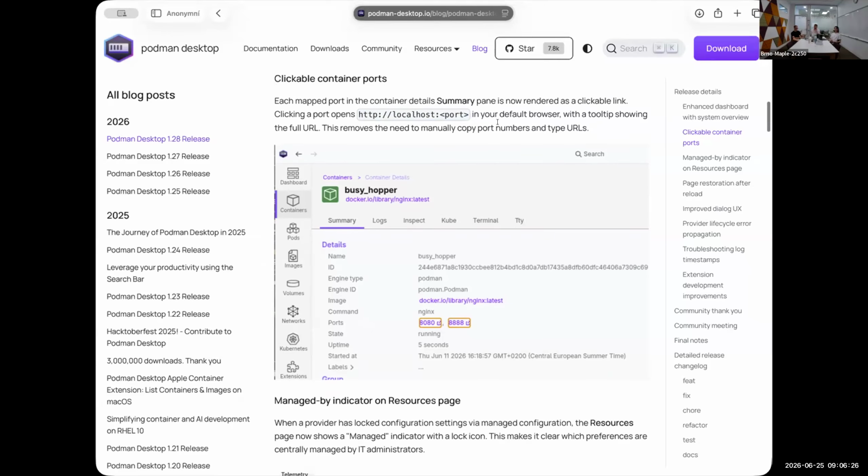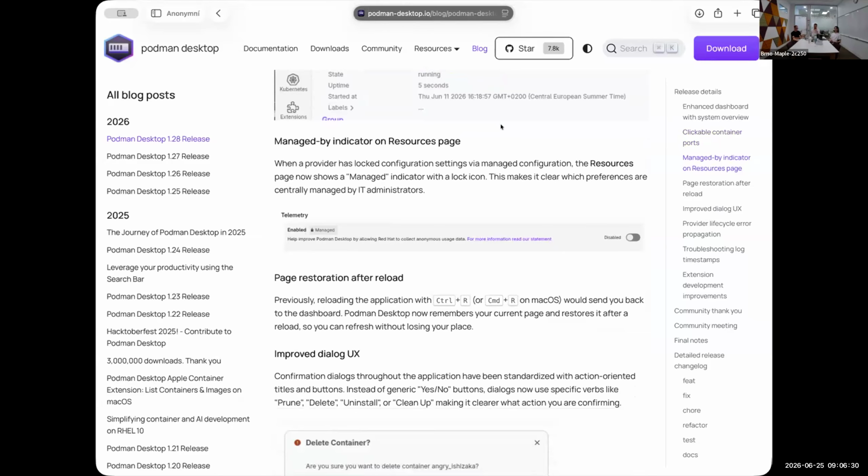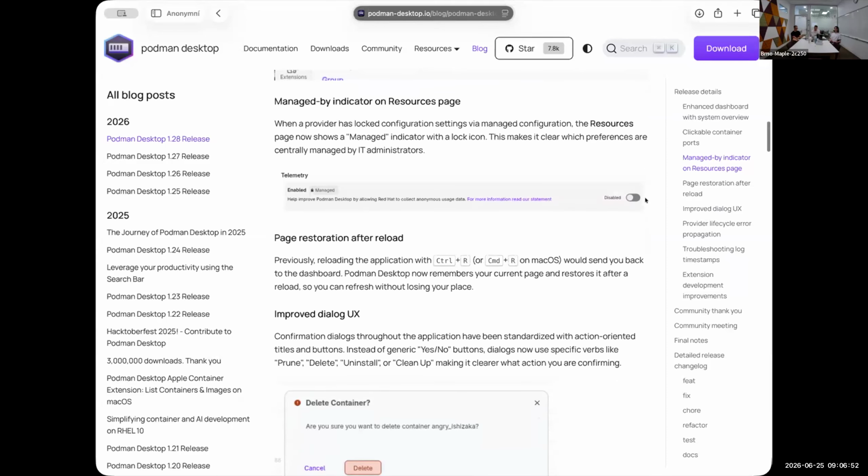We also made a few improvements to the managed configurations. So right now, if you go to the resources page, you will see an indicator that this option is actually managed by your system administrator or being managed centrally by some IT. So you may see more of these across the board.